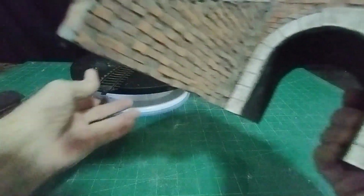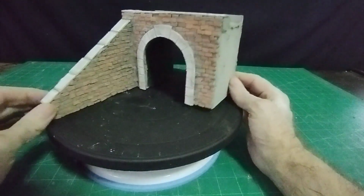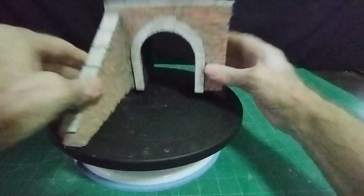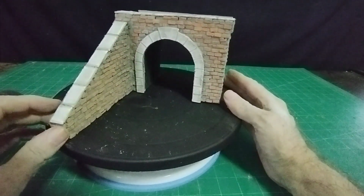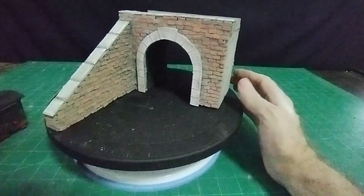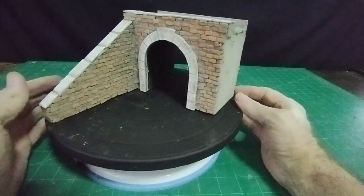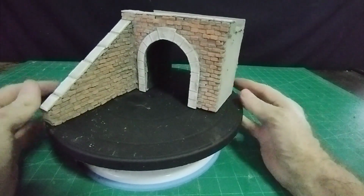Or if you wanted, you could make your own stone, which would obviously be a little bigger. I mean, these are stones along the top and the road there. So you could make stones and make it up, but that would be a quicker way of doing it.